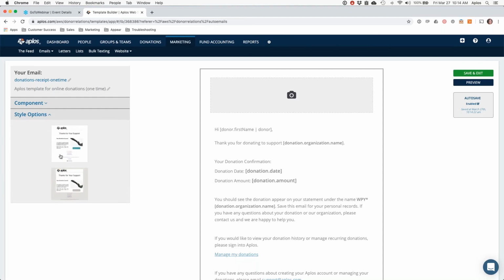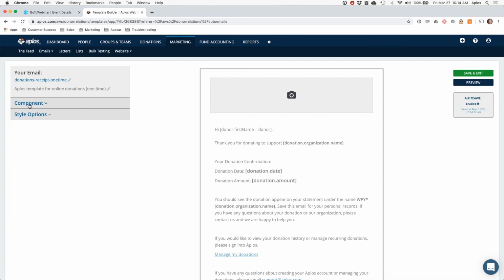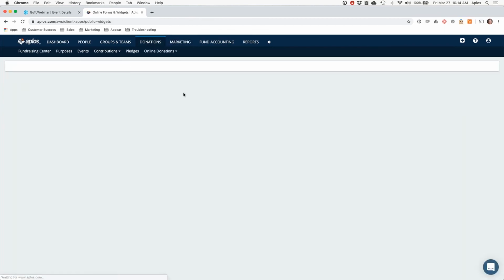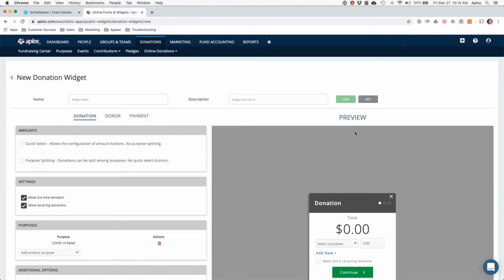So let's say you want to use a donation widget. Perfect. Let me show you how. I'm glad you asked. I'm going to click this plus button and do new donation widget. Again, a widget is just an iframe that's going to pop up when they click the button on your website. You will need to embed a widget on your website. You don't have a shareable link like you do an online donation page that you can email out.